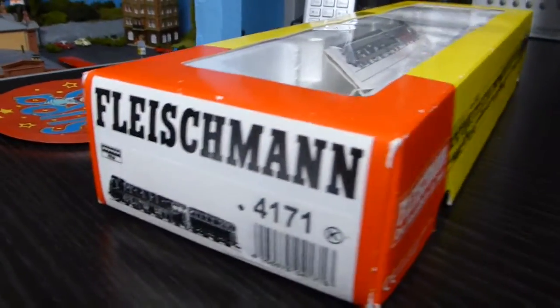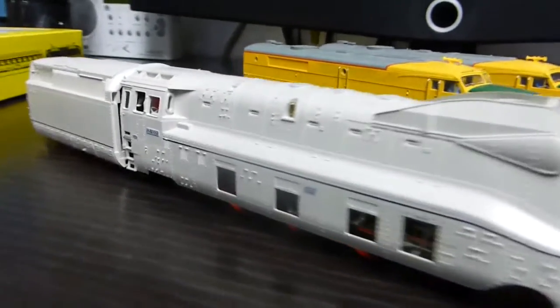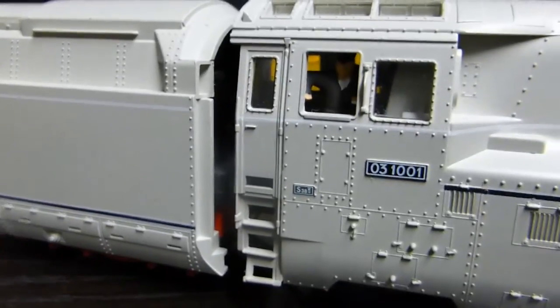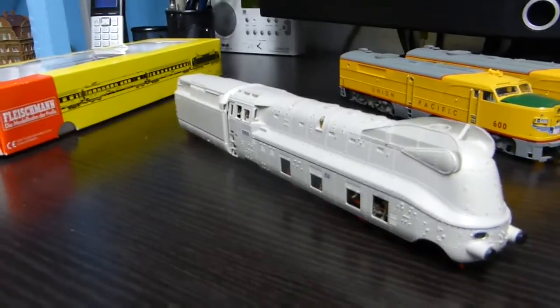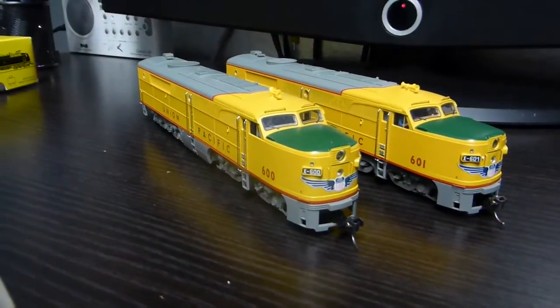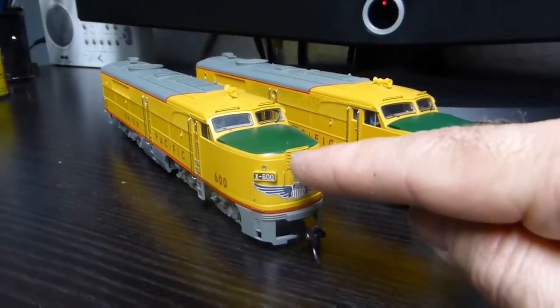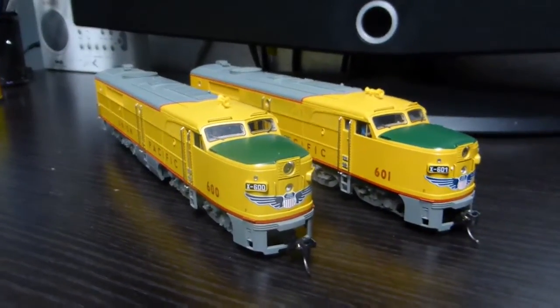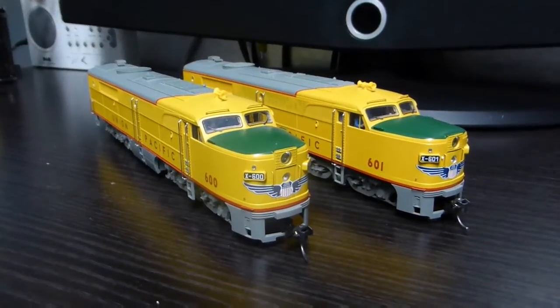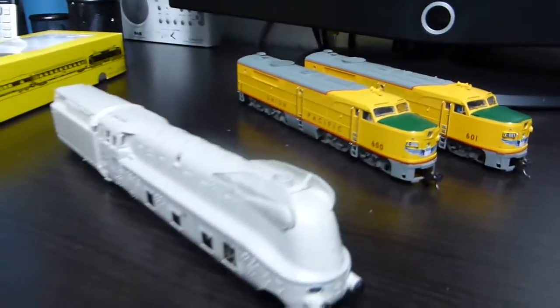So it's now complete — the Fleischmann BR05 streamlined locomotive. That's the box for it, quite an old box. That number is for the black version, not the photo livery, but other than that it's identical. It's all done — lighting boards fitted, put a cab crew on board, two drivers. Another project I've been working on in the background is the F7, which is now 100% complete — all the DCC conversion done. The centre lighting was a problem I couldn't solve, but it has now been resolved after hours of work. I'll do a short quick video on that when I get time.